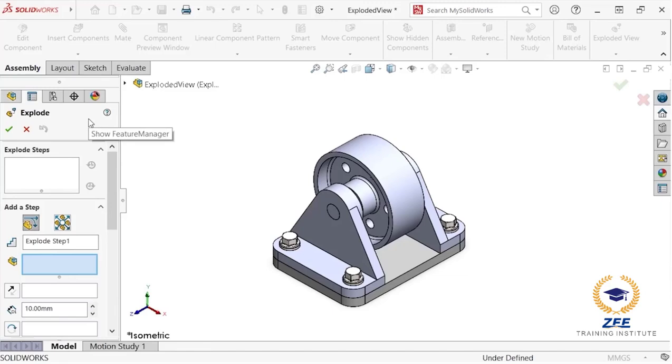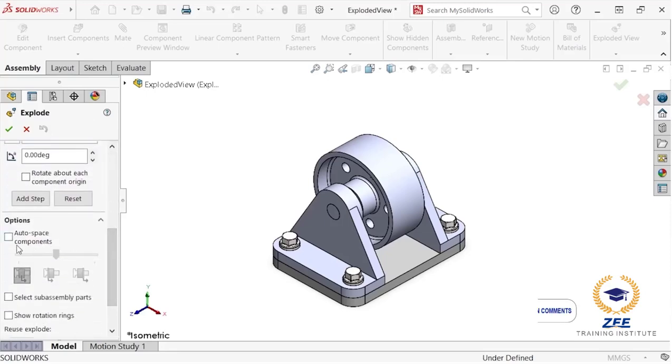An exploded view is created by adding explode steps for the view. The settings and options give you additional control over the explode steps and component spacing. The workflow for creating an exploded view is that you first select a component to explode and then click and drag a manipulator handle to create an explode step. This process is repeated until all of the explode steps are created.